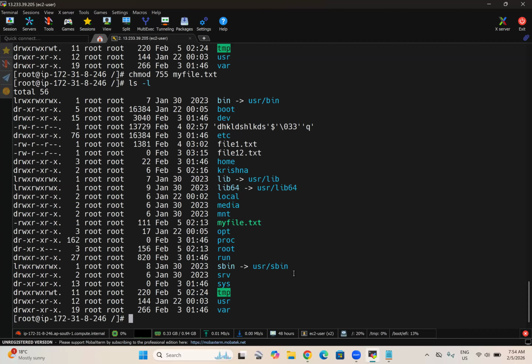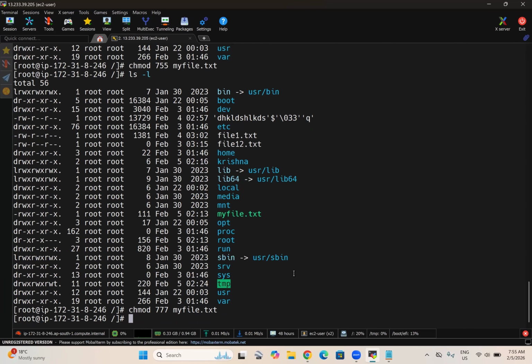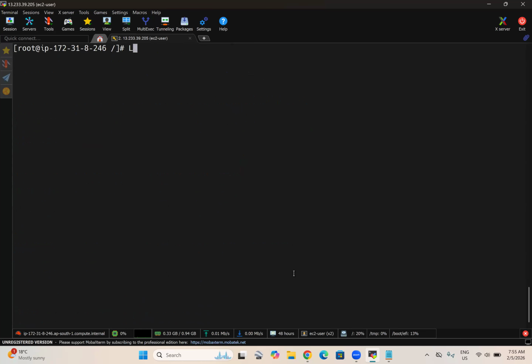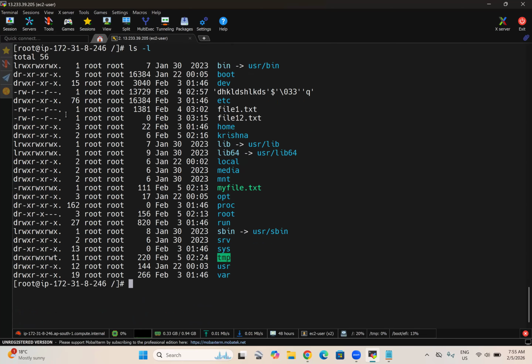Even you can do that in a different way also, like chmod 777 myfile.txt, which means anybody can do anything. Where is that? See, read write x, read write x.